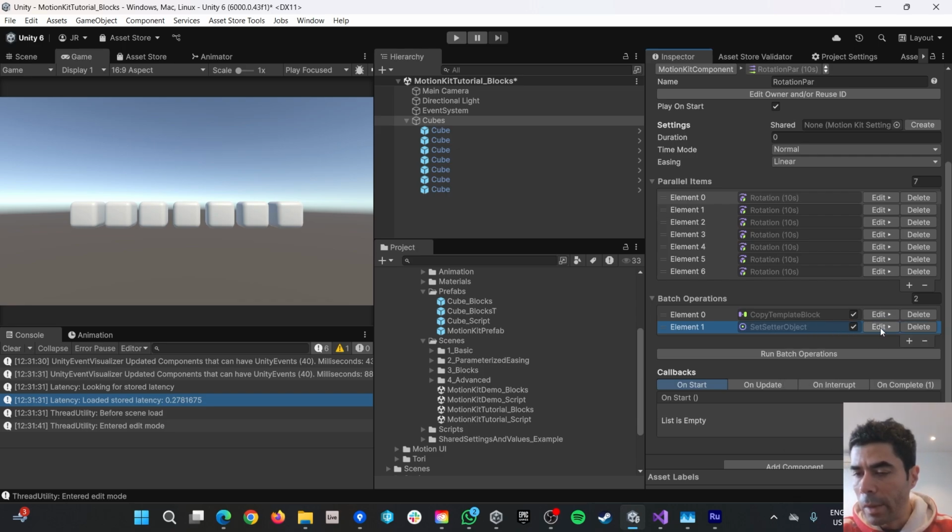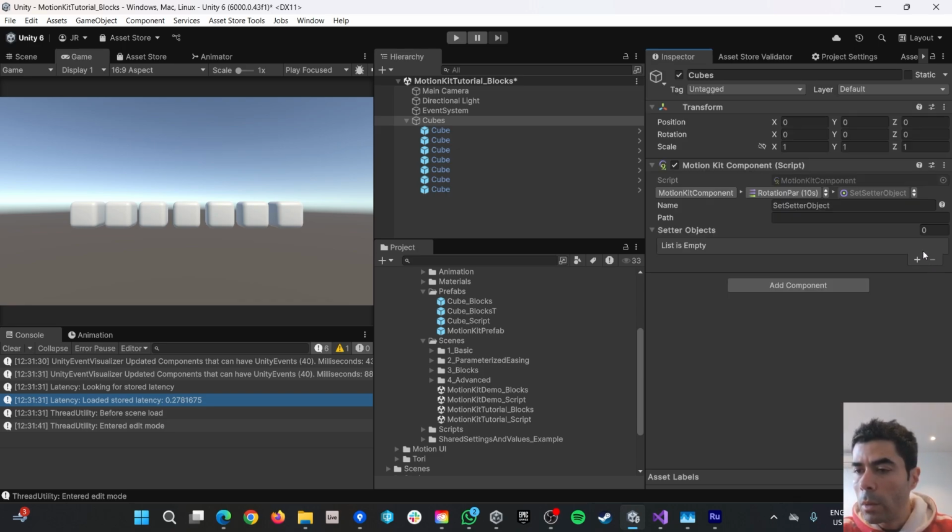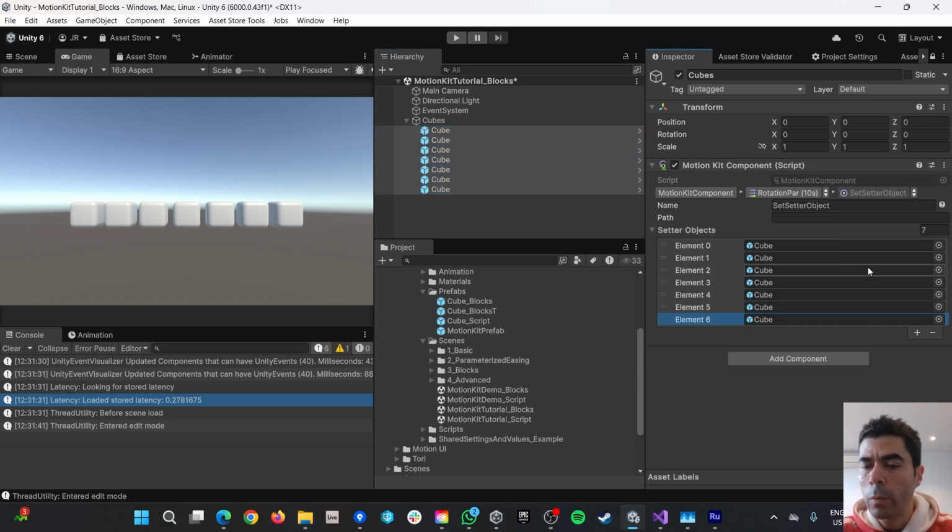So I will go inside and I will block the inspector in order to drag all the cubes in this list. So this will go one by one of the rotation motions, and it will be applying each of the cubes accordingly.